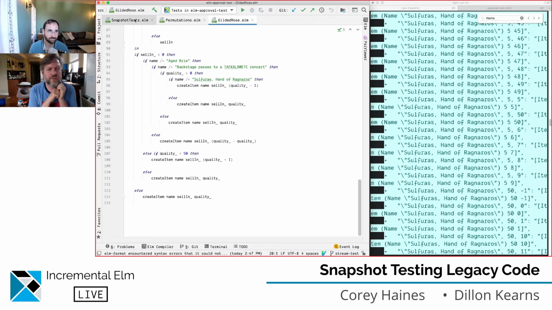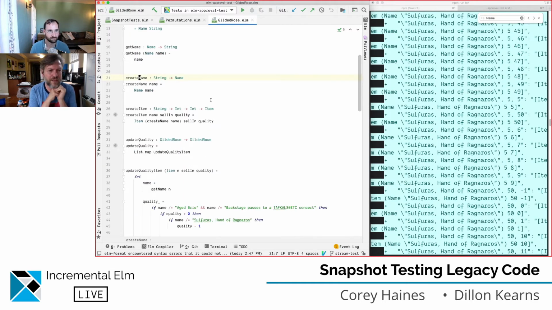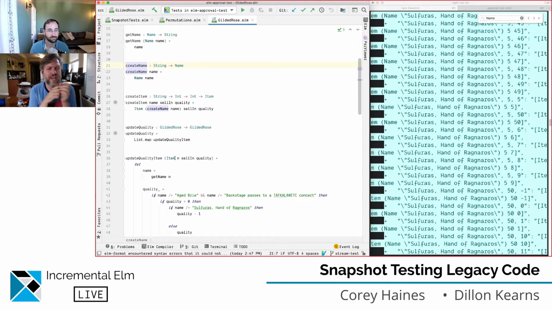Okay. Yeah. So now we should be able to go up and delete those getter and setter helpers around name, because we already have create, which is just the name constructor.